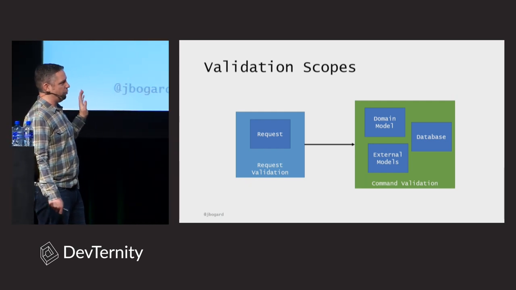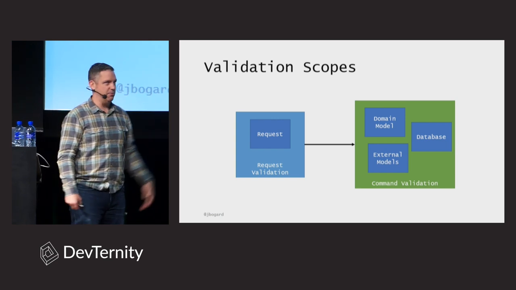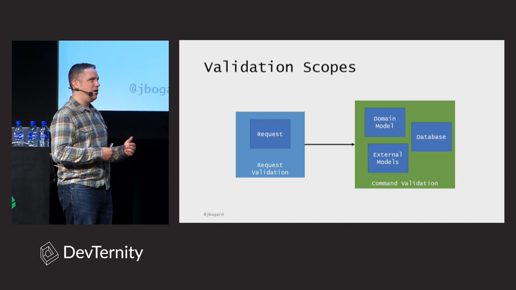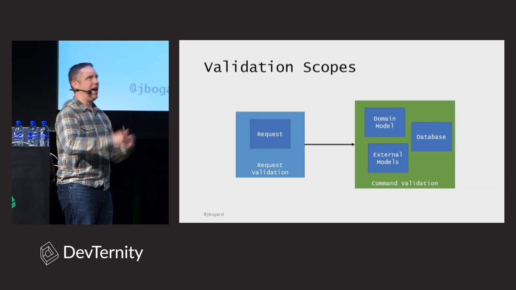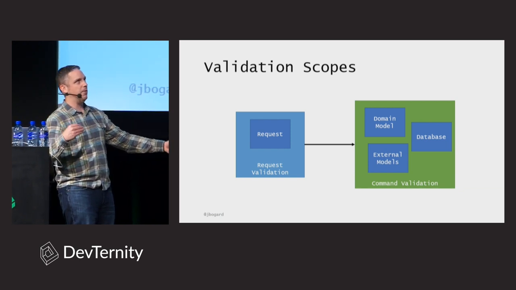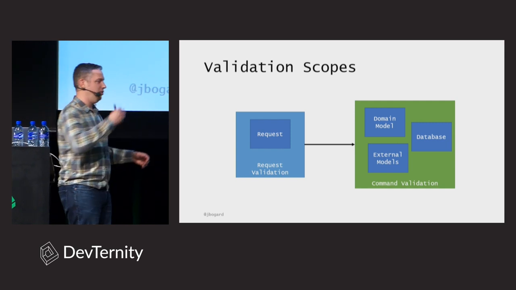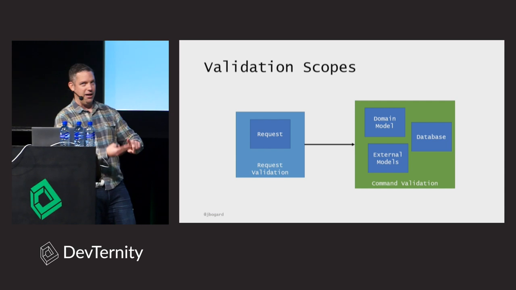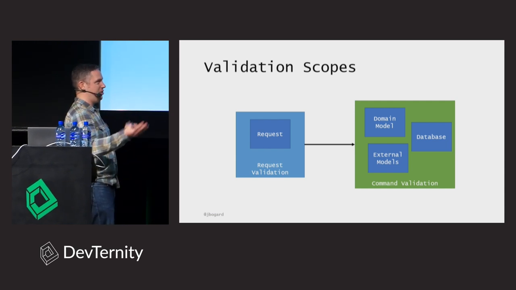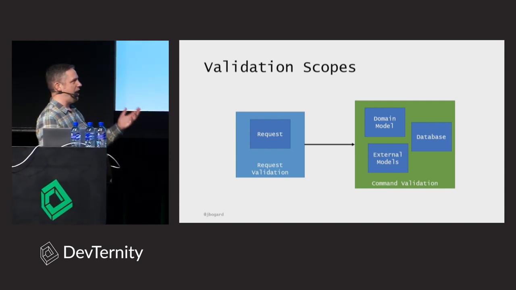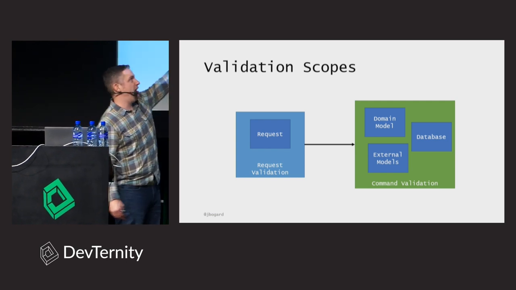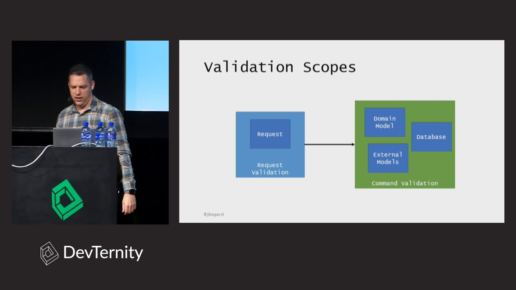But there's sometimes when I have to have more complex validation. So maybe I have to look at the existing state. So things like, well, you can only approve an invoice if the invoice hasn't been canceled. Well, to be able to validate that, I'd actually have to go get and look at the original invoice and say, oops, this invoice has been canceled. You can't approve this, so you can't actually perform this operation. But to do that, I have to go reach into the system to get additional information that is not present on the initial request.